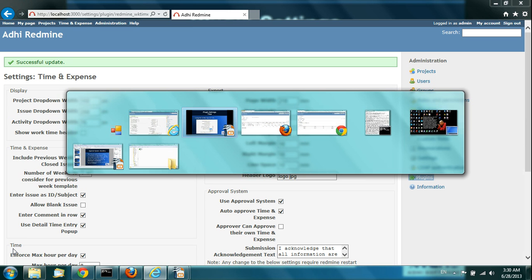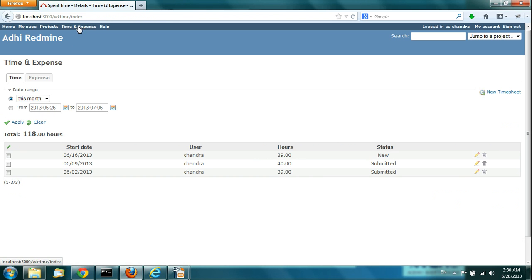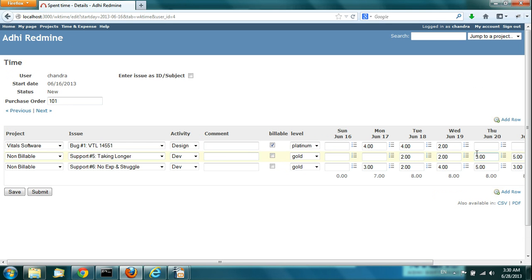When you do that, you will see those 2 custom fields also populated in the row for entry. So you notice the billable custom field is actually here, the level custom field is also listed in the table itself or in the timesheet itself.